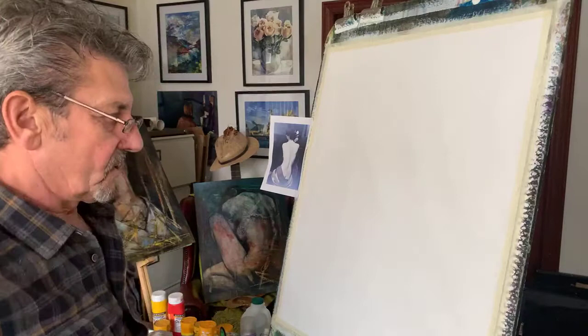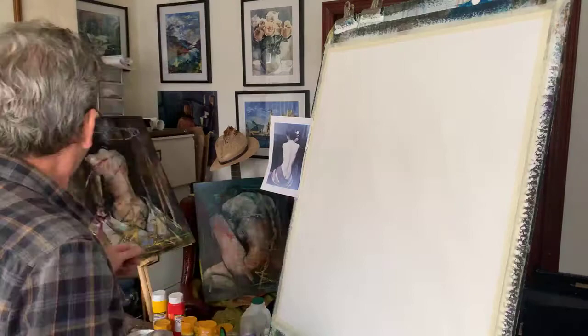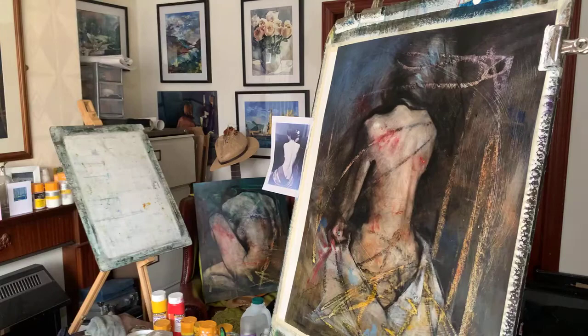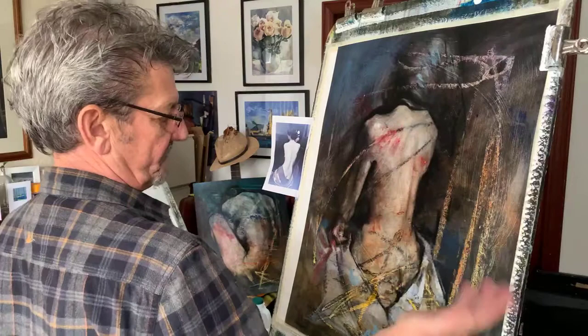It's all about layers, this one. We're starting with acrylic. We're putting wax on, just willy-nilly. This is one that I did a while ago, with a similar technique. The wax is actually part of the underpainting, and then you scratch it off at the end, so you get these marks. You can put it anywhere you like, really. This lady's got her flowers in her, so we can use it there. You could draw the side of the figure and put it on the wrap around the waist and the hips.